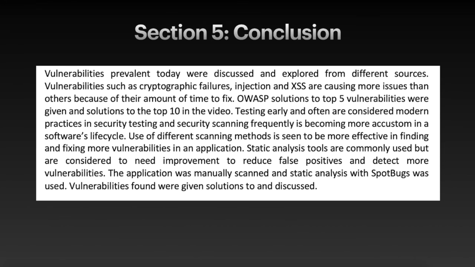Testing early and often are considered modern practices in security testing, and security scanning frequently is becoming more custom in the software's lifecycle. Use of different scanning methods is seen to be more effective in finding and fixing more vulnerabilities in an application. Static analysis tools are commonly used but are considered to need improvement to reduce false positives and detect more vulnerabilities. And the application was manually scanned and static analysis with SpotBugs was used. Vulnerabilities found were given solutions to and discussed.